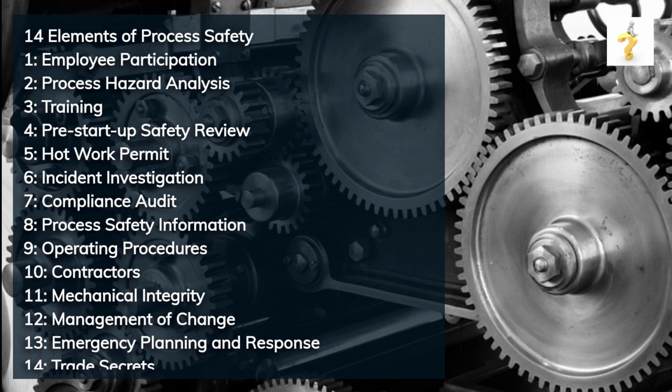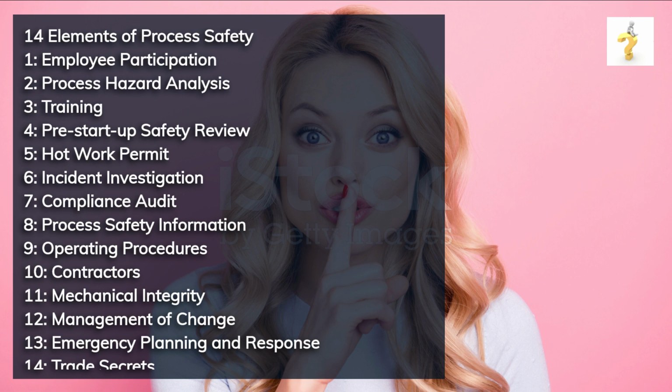While it's essential to protect proprietary information, it should not compromise safety. Organizations must strike a balance between safeguarding trade secrets and ensuring that necessary safety information is shared with employees and relevant stakeholders. It is important to establish clear protocols and agreements regarding the sharing of safety-related information while respecting the confidential nature of trade secrets.